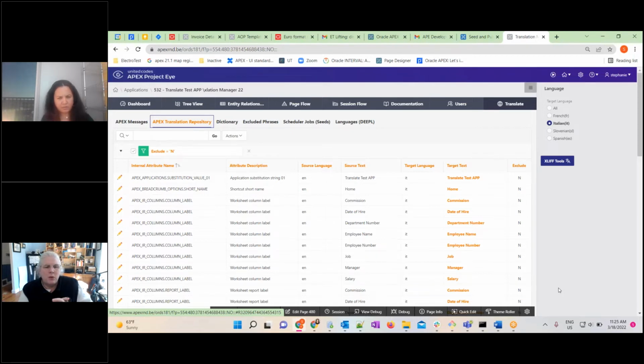The decision when we were working on this tool was to not translate this automatically, but to have the person doing the work make these decisions on their own. So we didn't accidentally translate HTML, we didn't accidentally translate JavaScript, or translate some Apex attributes that wouldn't make any sense.